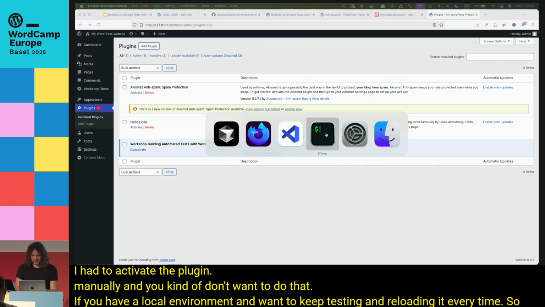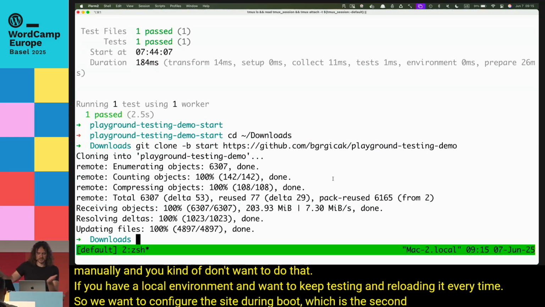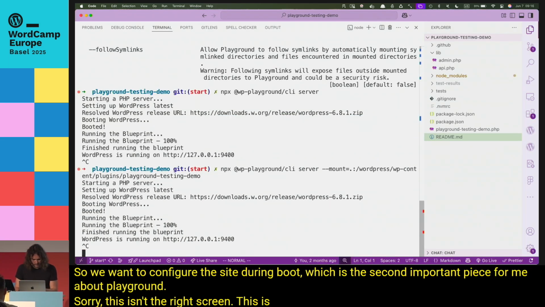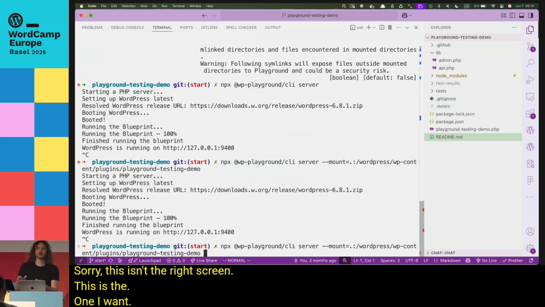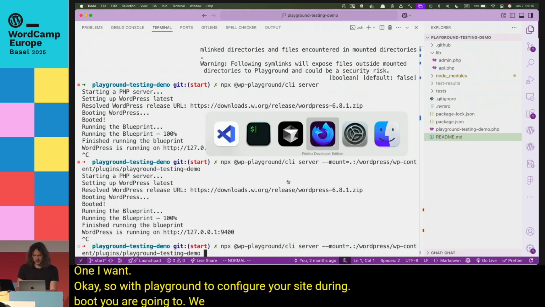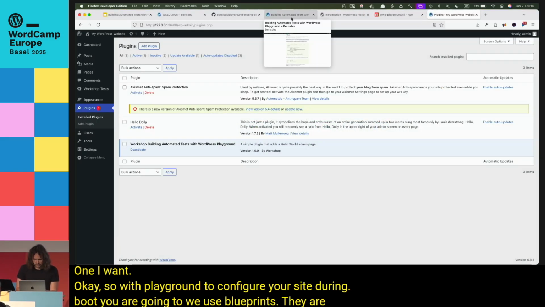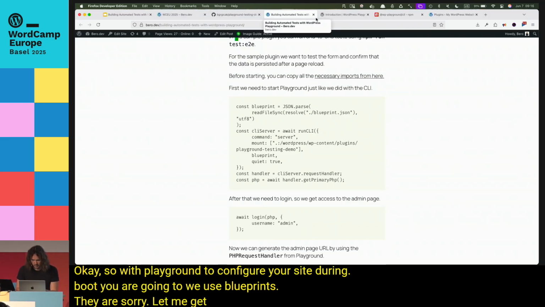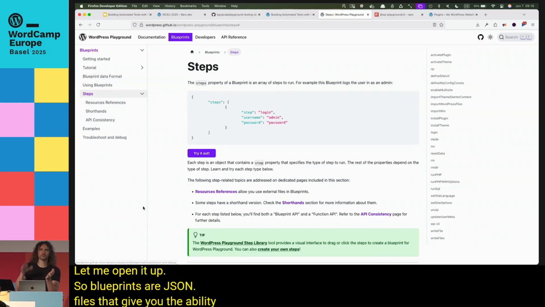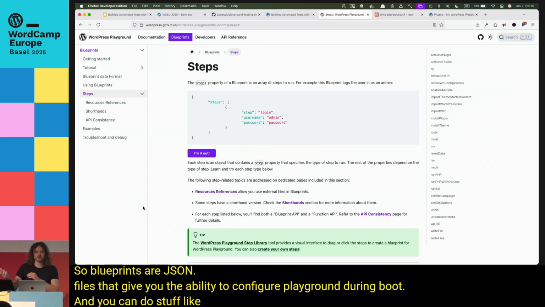So we want to configure the site during boot, which is the second important piece for me about Playground. Sorry, this isn't the right screen. This is the one I want. OK, so with Playground, to configure your site during boot, we use blueprints. Blueprints are JSON files that give you the ability to configure Playground during boot, and you can do stuff like set the PHP version, set the WordPress version.